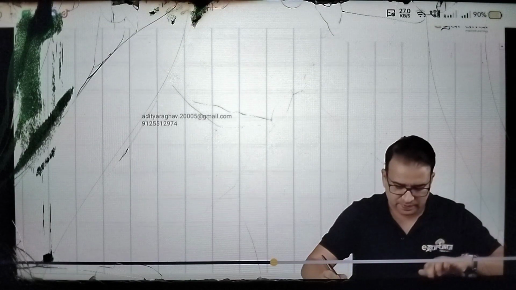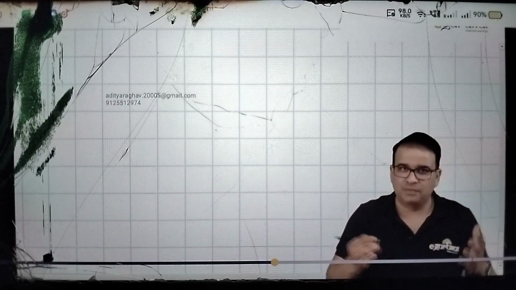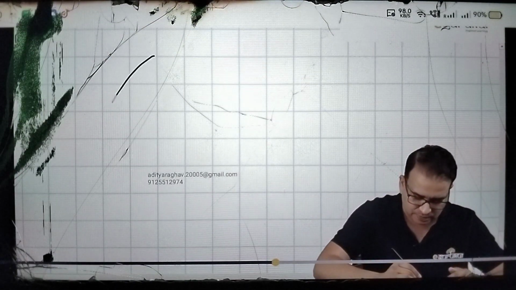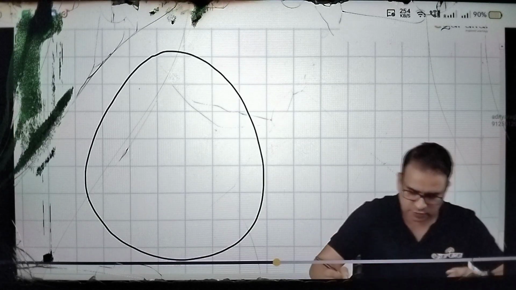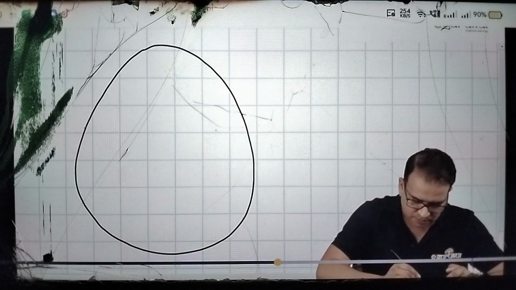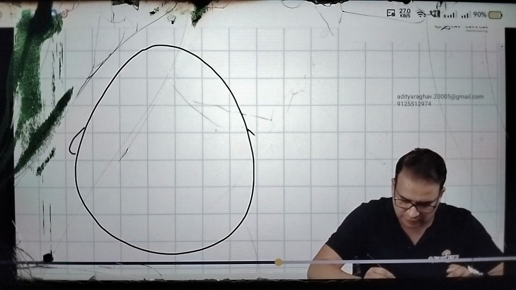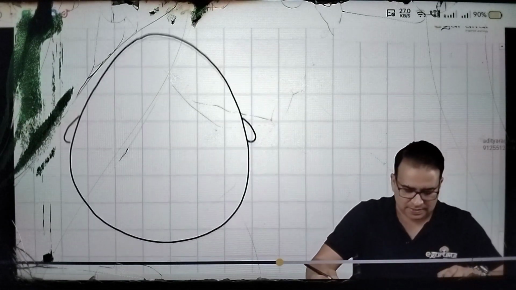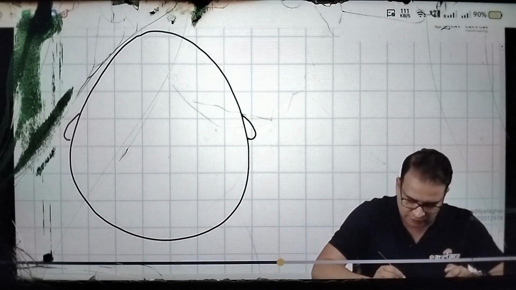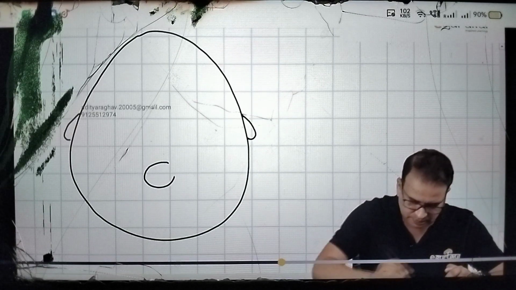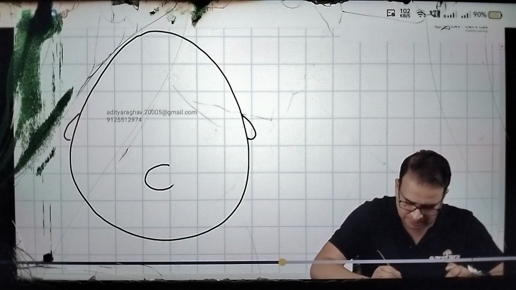So if I take a transverse section of the cranial cavity, make sure to draw it slightly big because we have to show some tributaries of the cavernous sinus also inside. So here's the transverse section of the cranial cavity. Let's just draw the ear so that we remember we are seeing it from the top. And for reference, guys, let's say here we got the foramen magnum. In the posterior cranial fossa, this here is the foramen magnum.